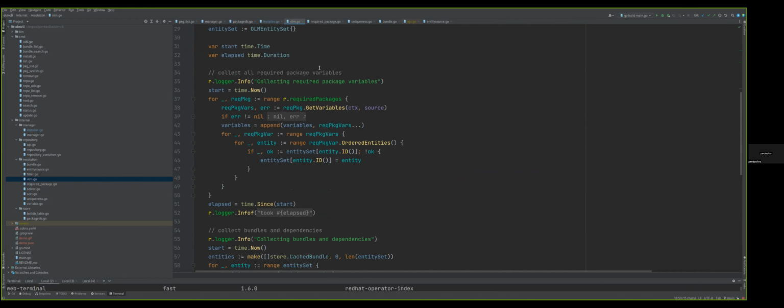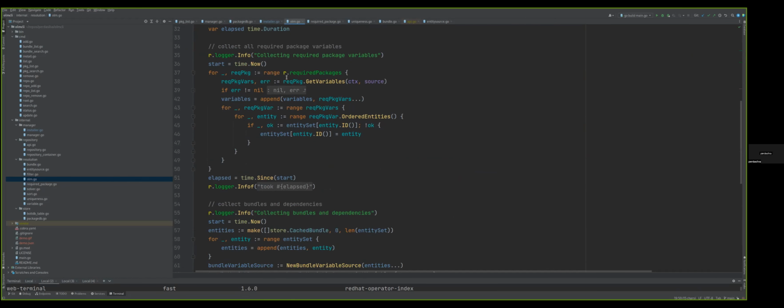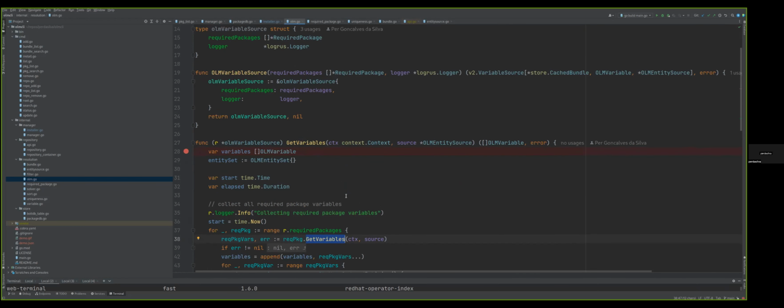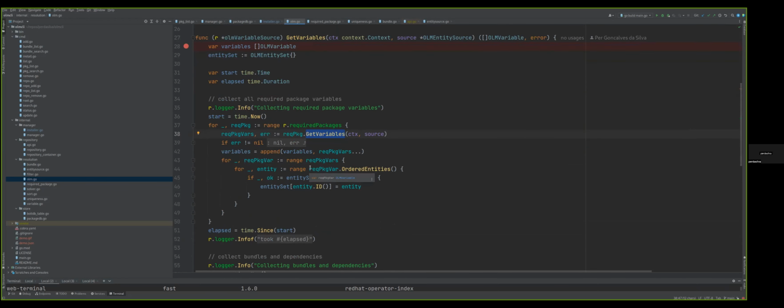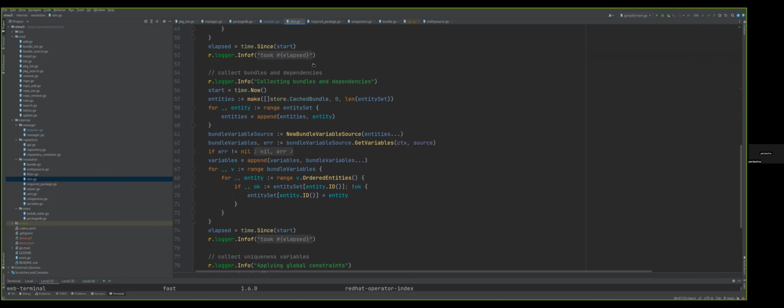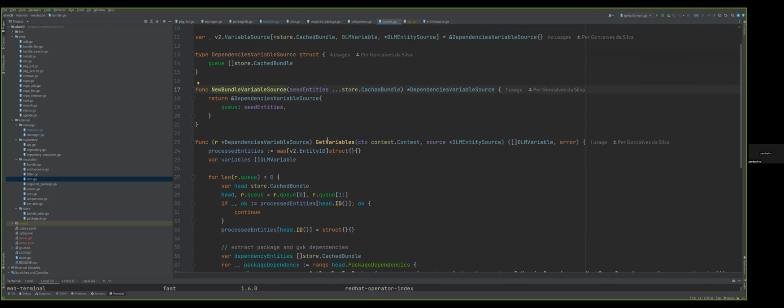So the first step is to collect all of the bundles, or all of the entities which come out of all of the required package variable sources. So this would give us the initial set of possible things that we want to install. Then the next step is to go and step through the dependency chain for each of those.